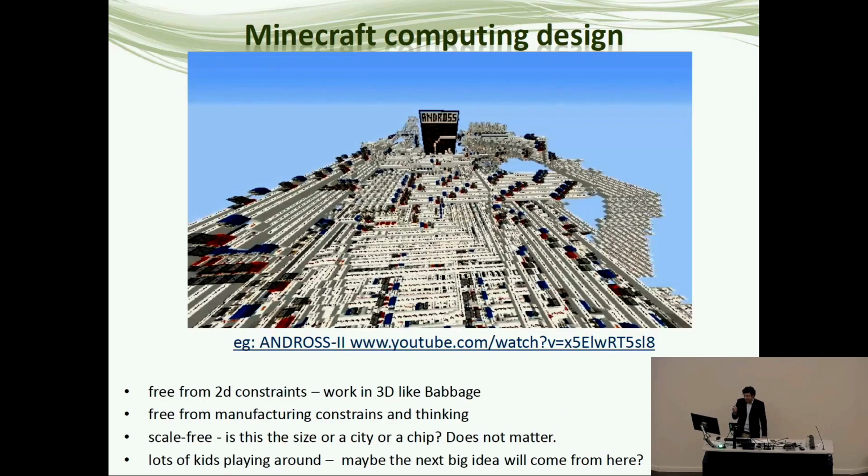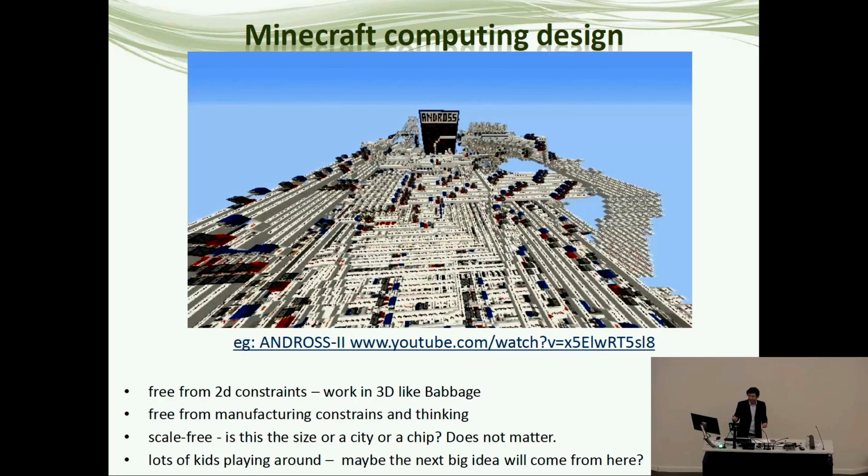When we come to do design in 3 dimensions, most chip designers today have been brought up in a generation that thinks in 2 dimensions. All the tools I showed you in the Chisel stack, for example, are based on this idea of a 2D netlist. That's always been the challenge, to take your design and lay it out in 2 dimensions. No one yet has grown up thinking in 3D. How do we do a 3D architectural layout? The only people I can find who are really thinking about this are kids playing Minecraft.